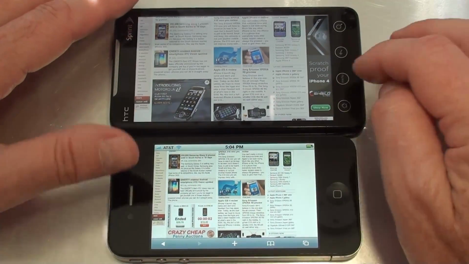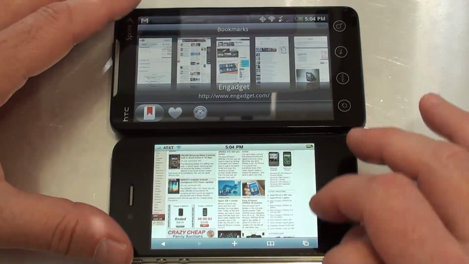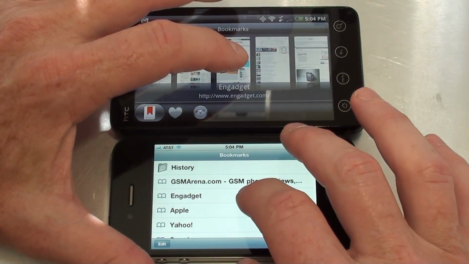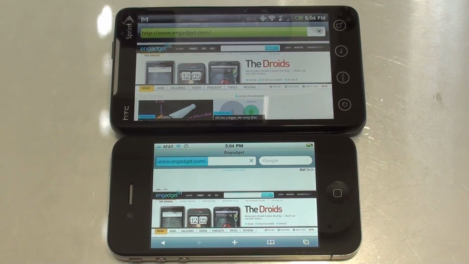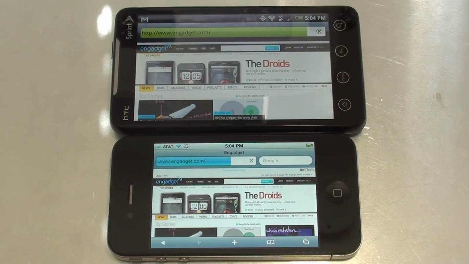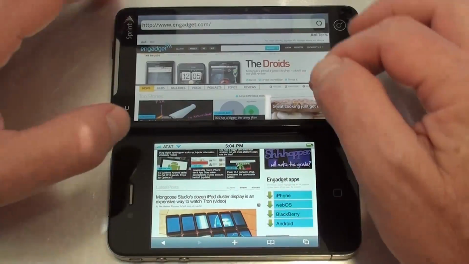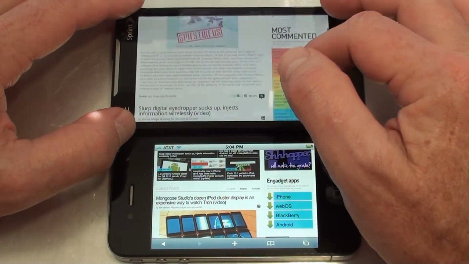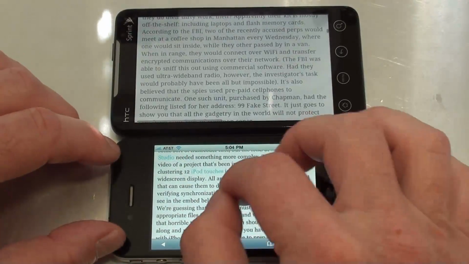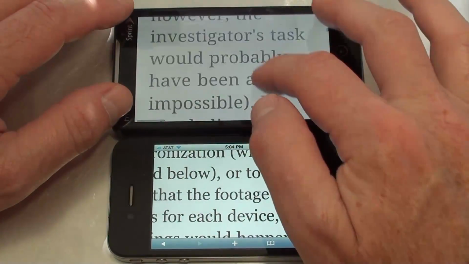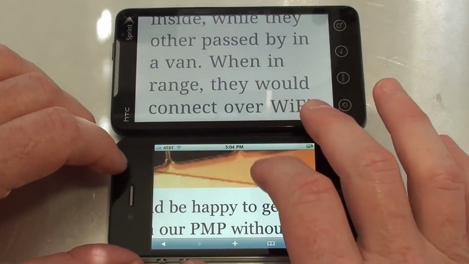Let's go to Engadget, which is a pretty big site, really as big as anything you're going to load onto the phone. Alright. Oh, I missed it. Oh, it seems to be doing okay. Well, considering I started it a bit later, the EVO 4G came in pretty close. And again, both of them scroll very well. You've got the WebKit browser with Flashlight 4 and the Safari browser. Double tapping to zoom in. Again, you can multi-touch. The one thing that does happen when you multi-touch on the EVO 4G, it does reformat the text to fit. On the iPhone 4, it doesn't.